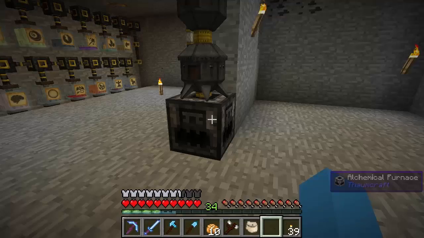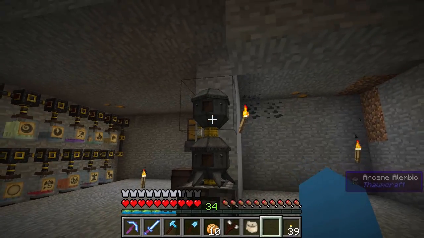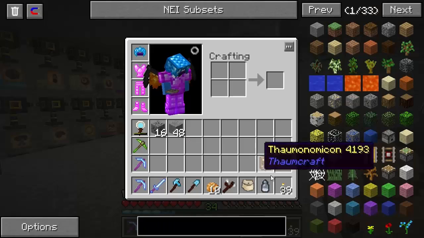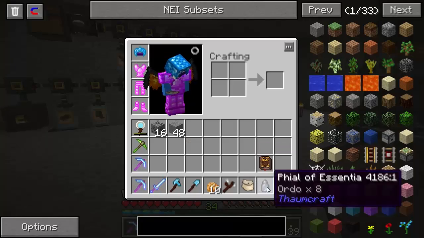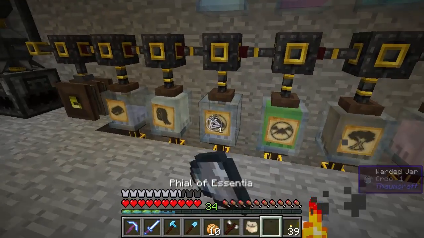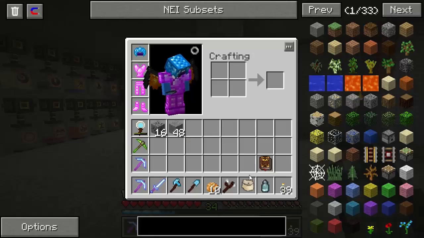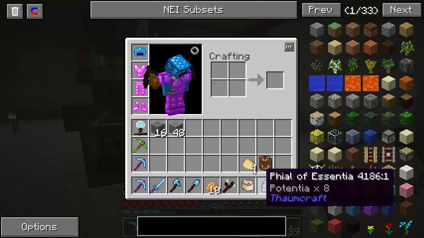What we need to do now is to be able to label these alembics. I only want certain things to go into these alembics. One of them is Ordo. No, it isn't at all. Why have I got Ordo, actually? That is a good question. It's not Ordo that I'm after. Let me put that back. It's actually Potentia. Thank you. One of them is going to be Potentia. And I will want a couple of jar labels for this.